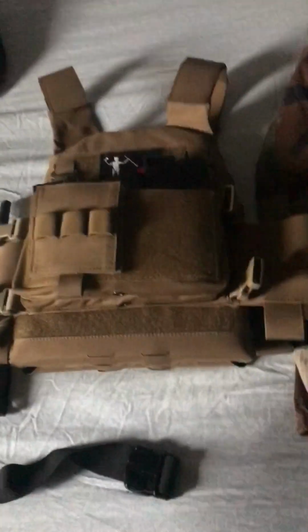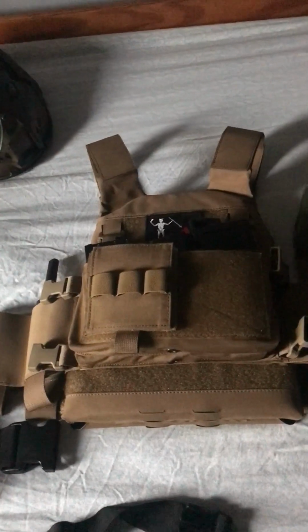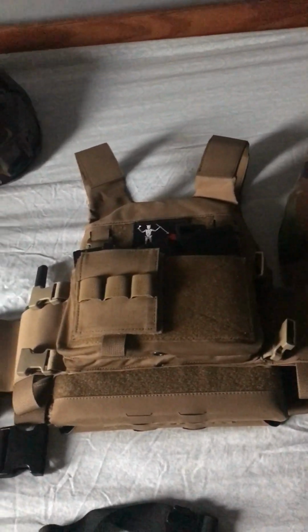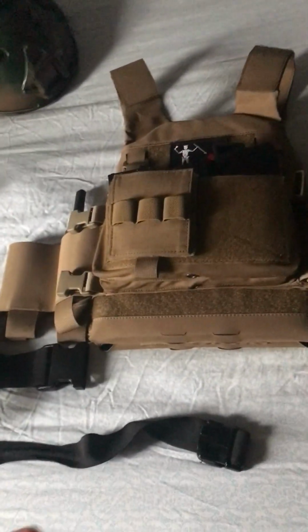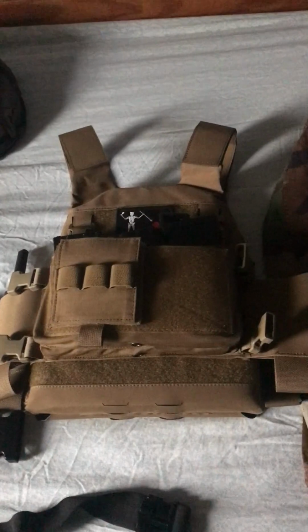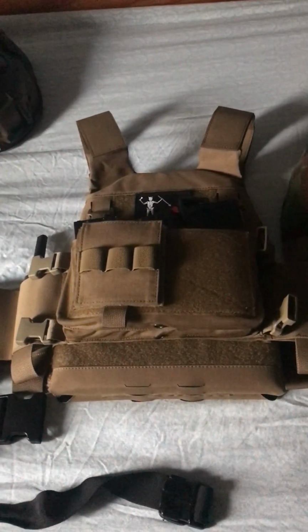There's currently no backpack. I would like to get one for my Camelbak, but for a slickster, it's difficult to find one. I have found one, but it's a little bit pricier for this off-brand plate carrier, so if I do want to get it, it'll be a while before I do.